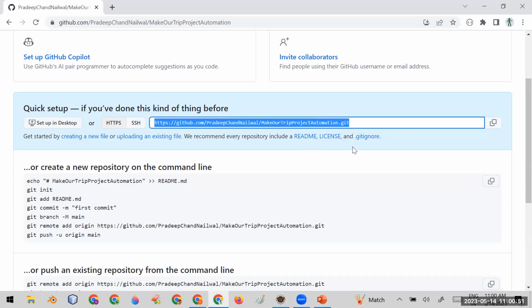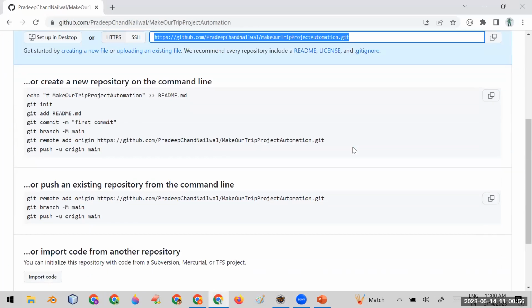Now, whenever you want to push it, you need to use a few commands, and we will discuss those commands in our next session. In the next session, we will also discuss what other features we can use to edit our existing repository.